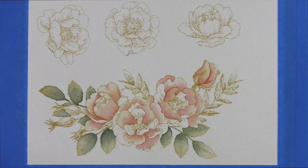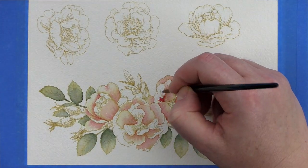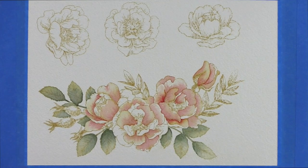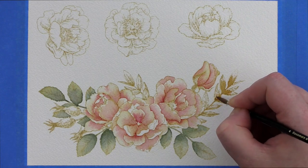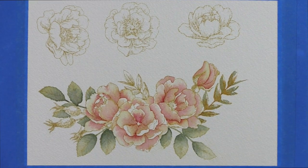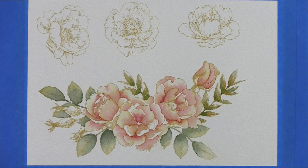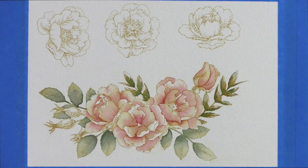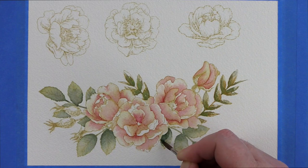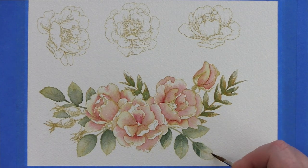I did want to mention that I added more details to the large bouquet, whereas when I painted the individual flowers I kept things very loose and to a certain extent indistinct. The reason for that is that I wanted to tuck these flowers behind the main bouquet, and I felt that a looser style would suit these flowers and give them the appearance of being slightly out of focus, as you would get when the eye is concentrating on the main focal point. With this in mind I also kept the painting of these flowers lighter — things appear paler the further away they are from you — hoping this looser style means they will support the focal point without competing with it.